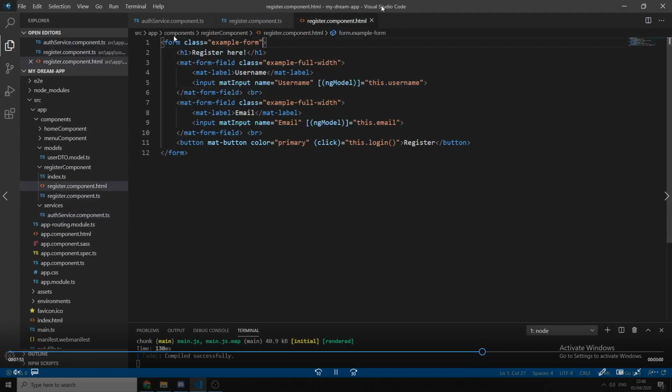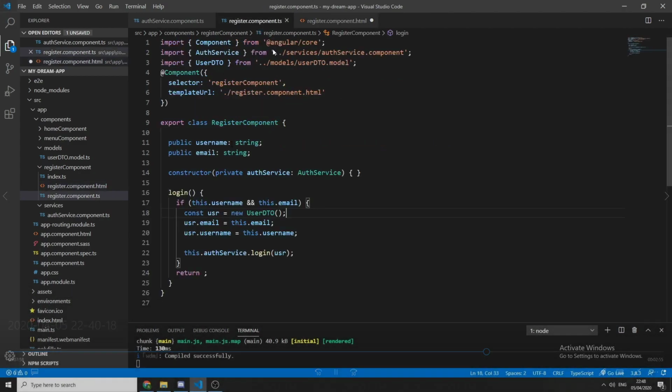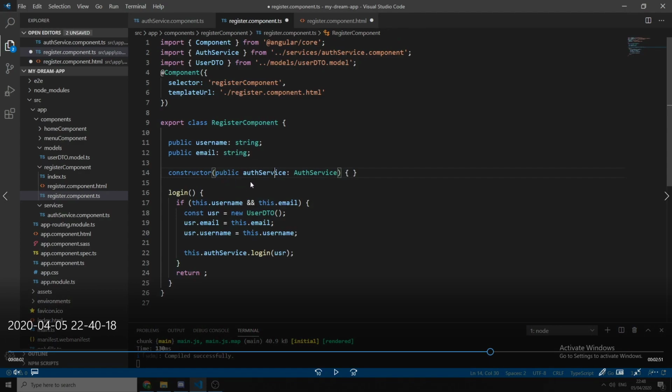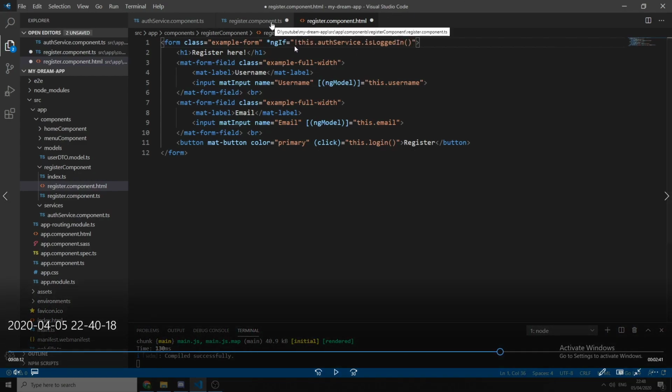And right now we can go to our register component and type a ngIf statement. This is something from Angular. And we're going to change this to public because we're going to want to access it. And we're basically gonna call the authentication service and the isLoggedIn method. So we're gonna put this character here. I don't know what it's called in English. And so we're going to be checking if the user is not logged in.